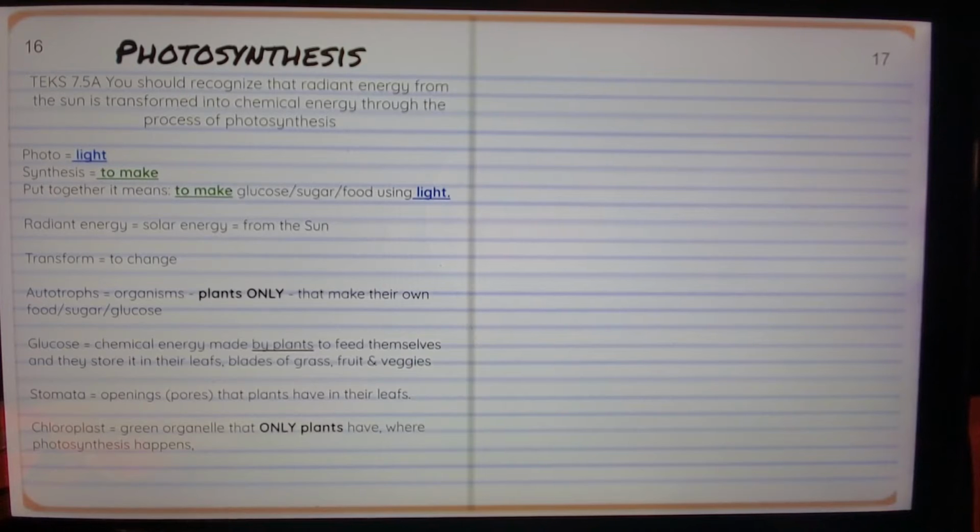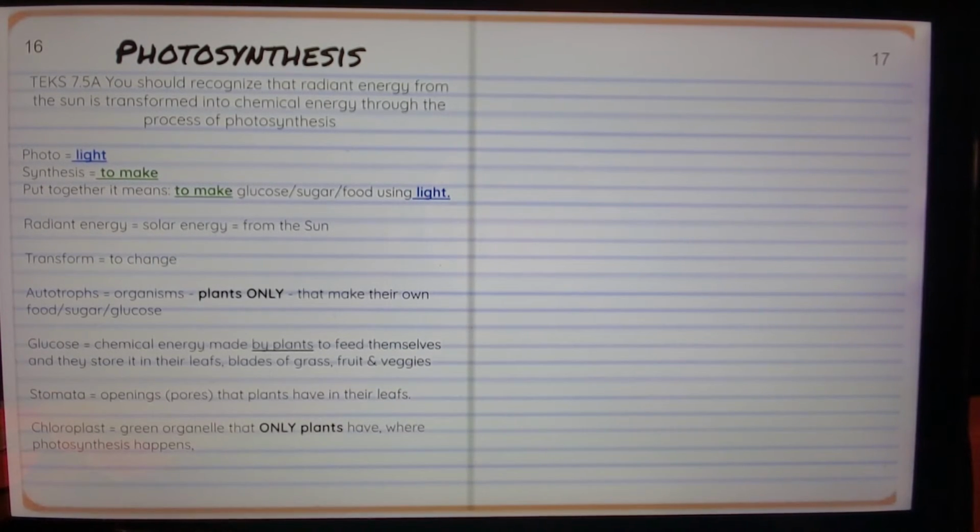A stomata or stomata, depending who says it, are little openings or pores that plants have, and they're usually found underneath the leaf. So just like if you look really closely into your skin, you can see these tiny little holes you have where like sweat comes out of or heat may come out of. Plants have these little pores as well, and we're going to see that there's certain gases that are able to go inside the plant through those openings.